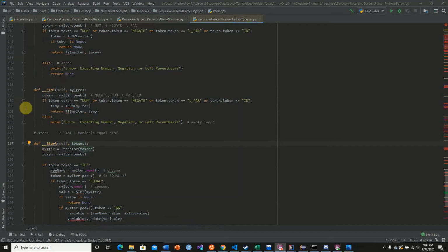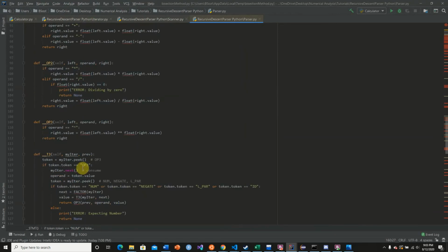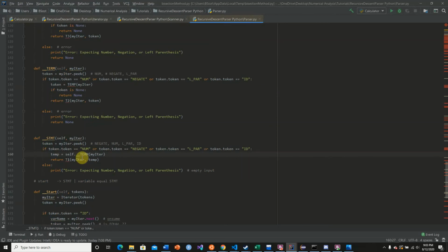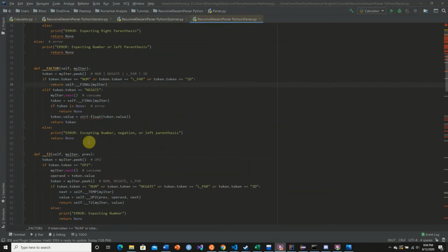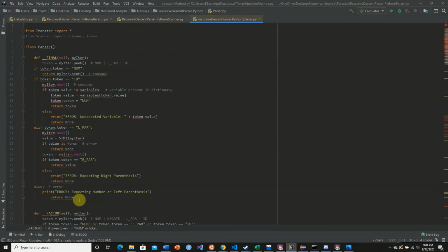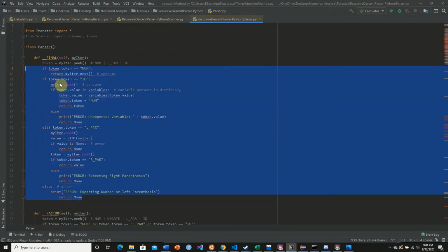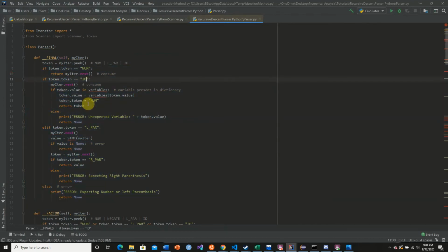And so now I've run through all the functions, and because we made these private, we actually need to change every single time we call one of these functions to self.term. So now I'm just going to go through all these functions and change it to the appropriate function calling. And now I've completely done that. And one thing I'm going to do is fix this final function, that way we get rid of these errors.